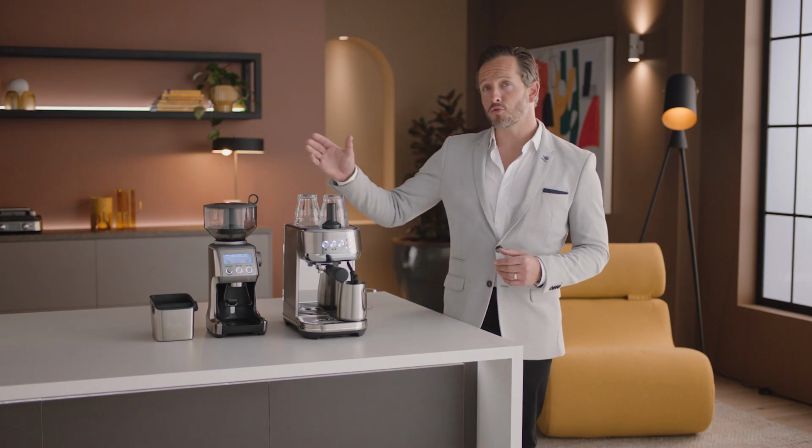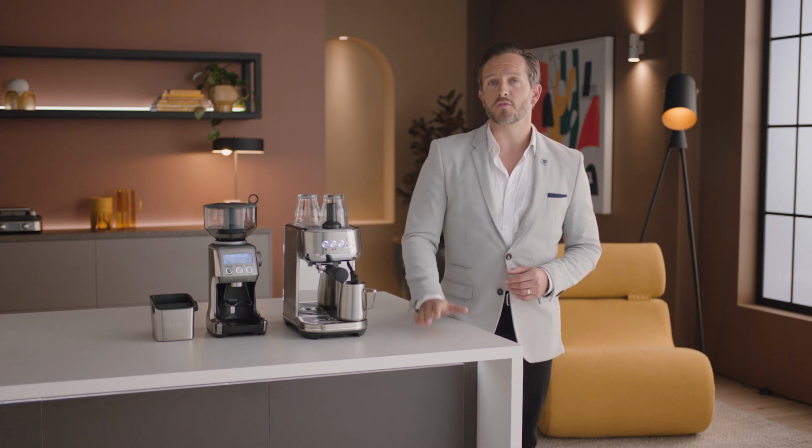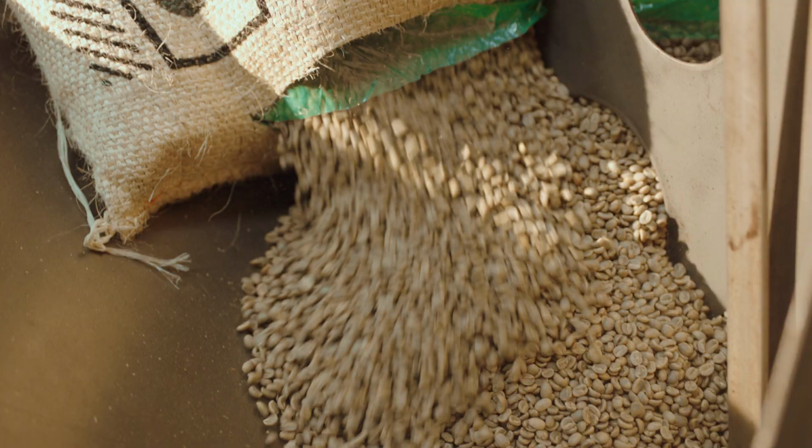I'm using the Smart Grinder Pro for precise coffee grinding, which I'll fill with fresh coffee beans. Even the best espresso machine won't make amazing coffee without the right beans. So let's talk to an expert to get the inside scoop. Paul Geschas, owner of Mecca Coffee, is a professional coffee roaster. So let's ask him what to look for to enjoy third wave specialty coffee.